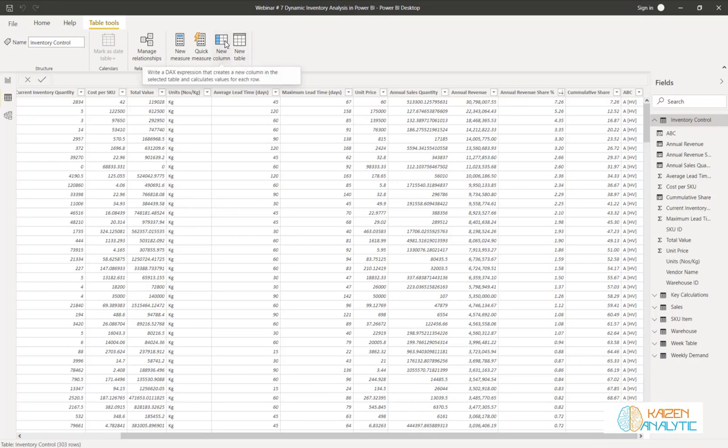So what is the crux? First we'll place the average weekly demand against each SKU which is calculated over here. Then we will calculate the standard deviation of weekly demand. Then we will calculate the coefficient of variation of weekly demand. Then we will rank those CV, the coefficient of variation, and do the XYZ calculations.